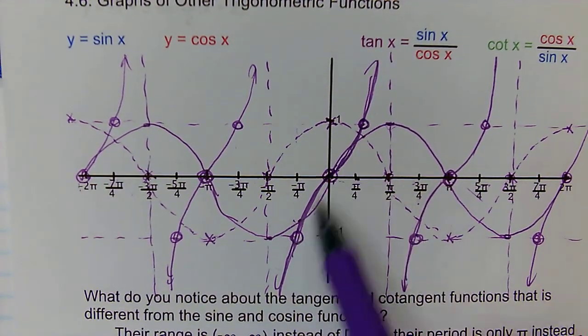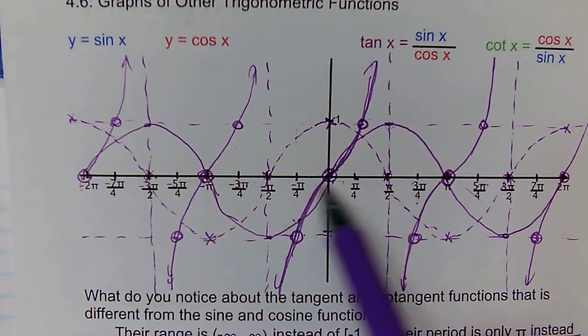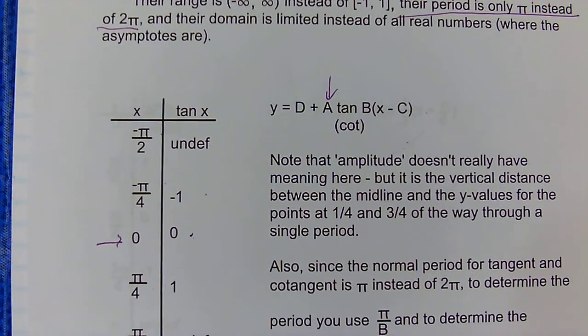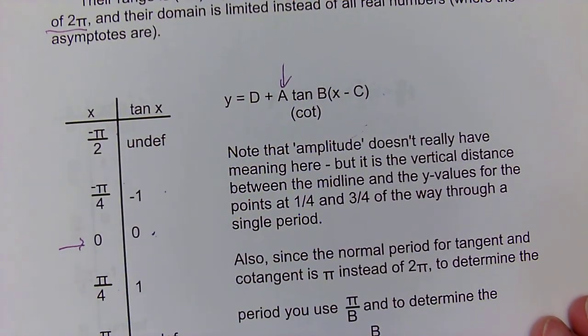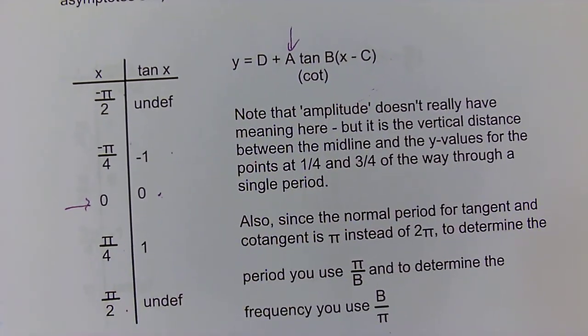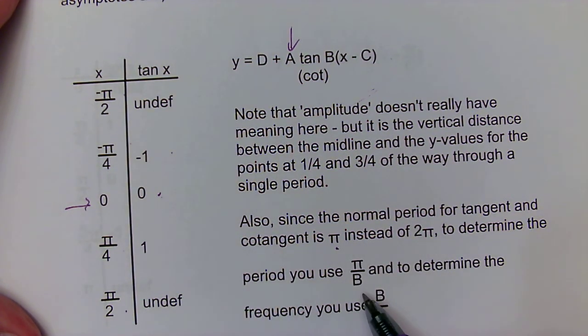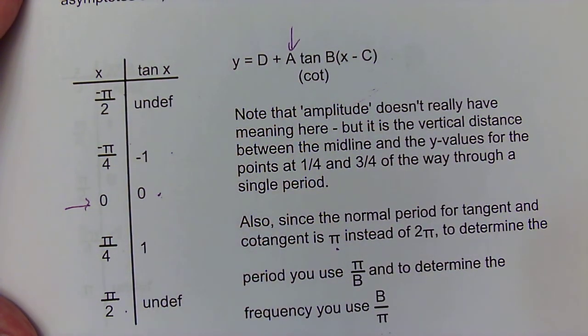These high and low points, as it goes up through and down through them, are a distance of A units away from the midline. So we do need to take note of that point A. And B is still going to help us find the period. But since the normal period is not 2 pi, it's pi, to find the period for tangent, you divide pi by B. And then to find the distance between the critical points, you divide that by 4, or multiply it by 1/4. Frequency would be B over pi, because again, they're still reciprocals of each other, but you don't really talk about it so much with tangent because it's not really a wave.